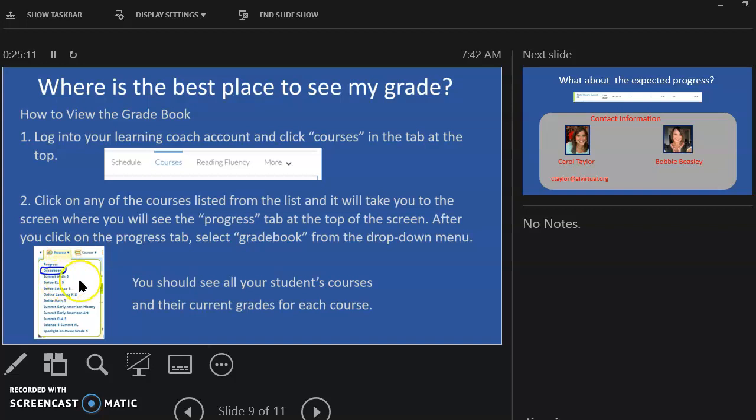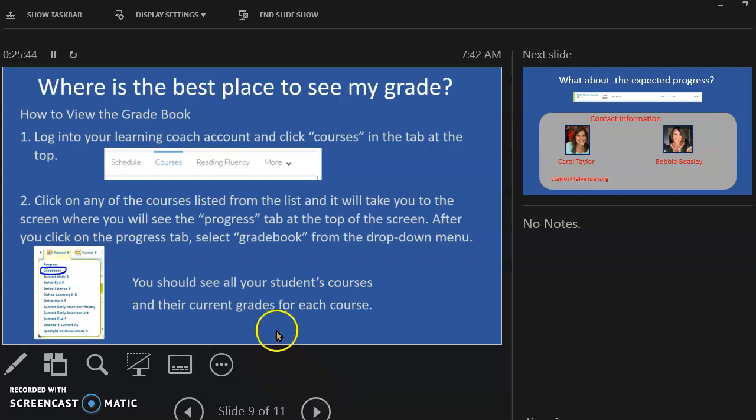From the drop-down menu, you will see all your students' courses from that gradebook and their current grades for each course. So remember, when they take that test, it will not automatically pop up in the gradebook. You will have to wait until the teacher goes in and puts those grades in. So you want to periodically check on it and see what your student is doing.